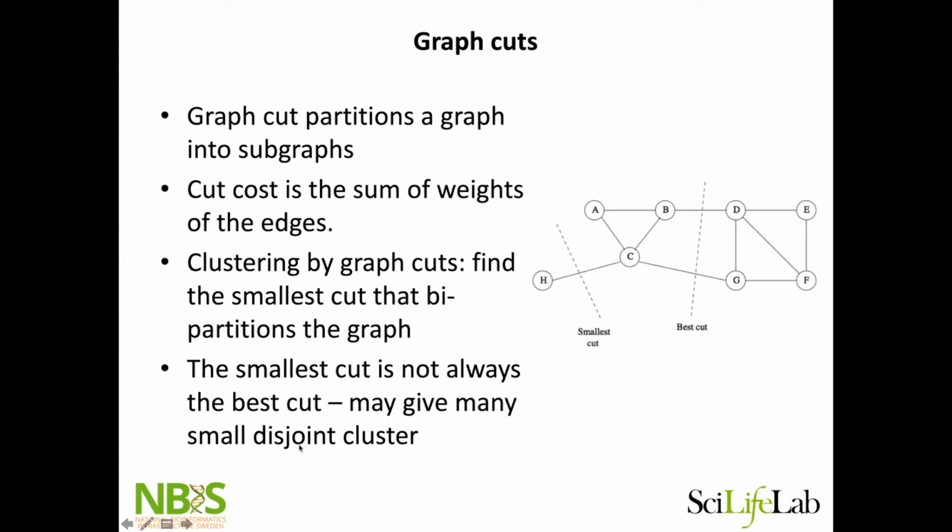So to find communities, we have to split the graph. We do graph cuts, and we calculate the cost of splitting. And there's a lot of different ways of doing this. You can just simply do the smallest cut that cuts the fewest edges, but that's not very useful when you're trying to find clusters, because then you would just get a lot of singletons. So we want to find the best cut. And visually, it sometimes looks very easy, but computationally, it's not always so easy.